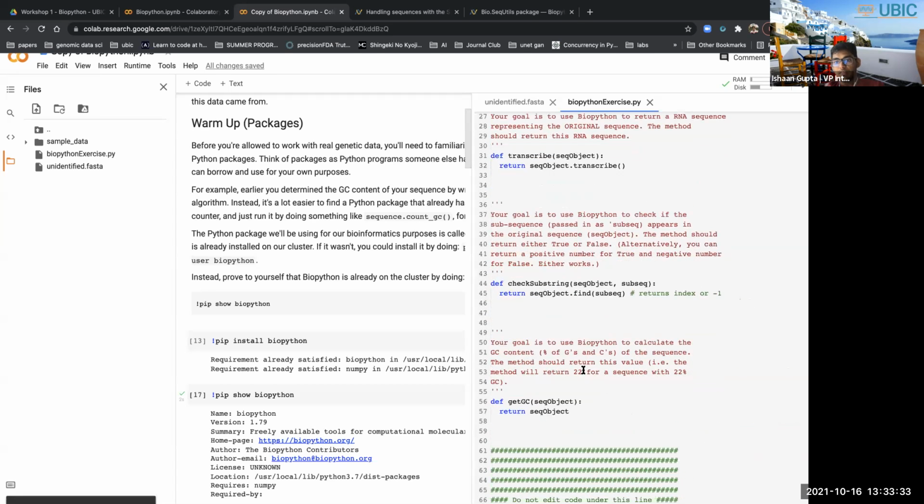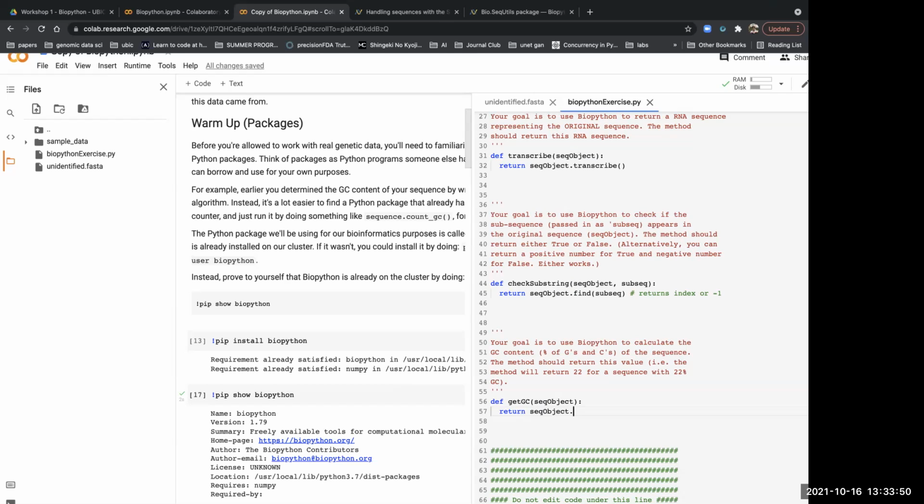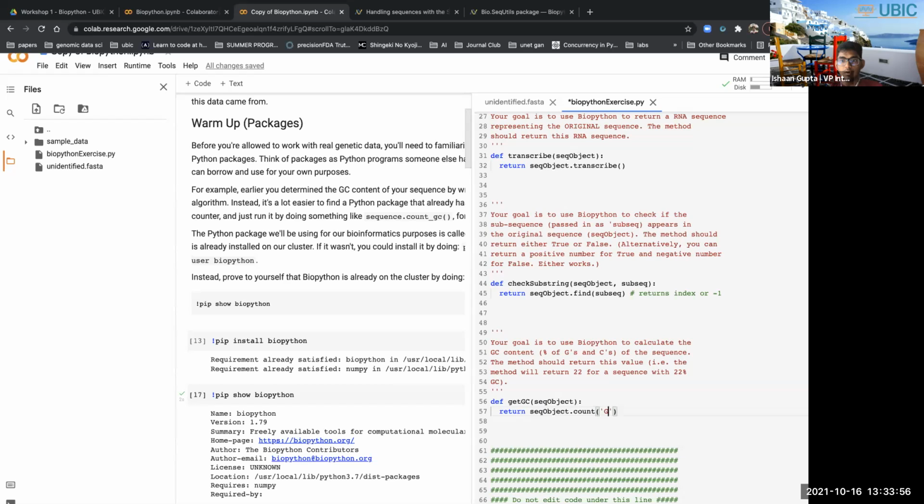Right, and then for GC, how do you do it? Did anyone use the seq object's dot some function? I used dot count twice, once for G and once for C. Okay, so I added those: C dot count plus G dot count.